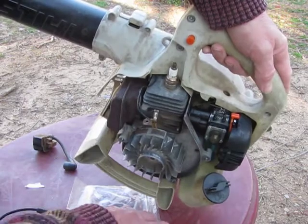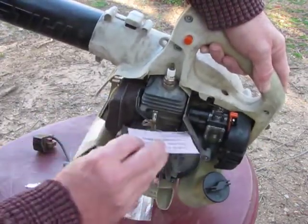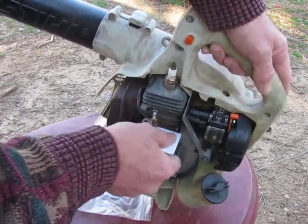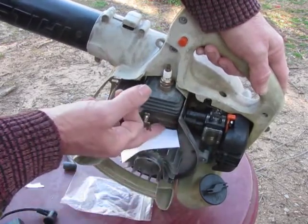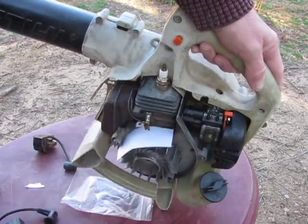I'm going to take that business card, remember? You set it up like this or the other way, it doesn't really matter. Set it up on there, like so. I usually try and stick it up under the last one of these fins and stick it in here so that it holds in place.